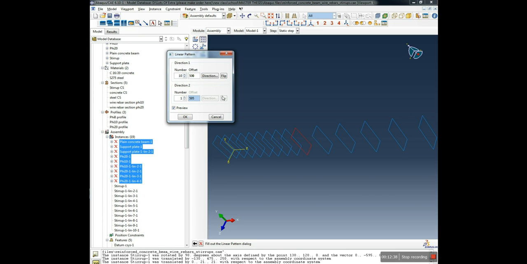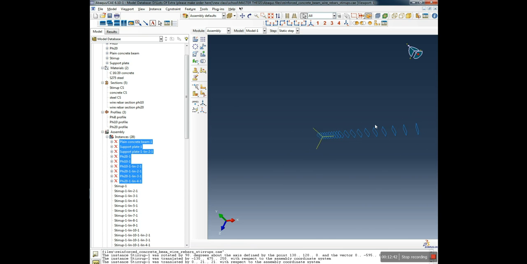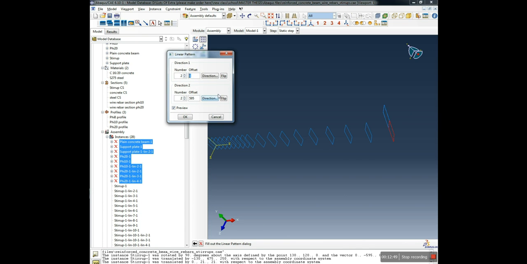Okay. And now take another linear pattern, this stirrup, click done, and the step will be again 250 and 10 stirrups. Okay.